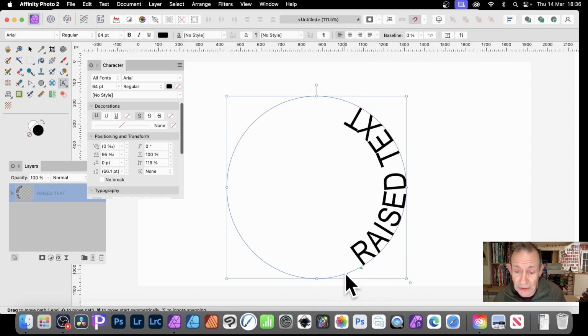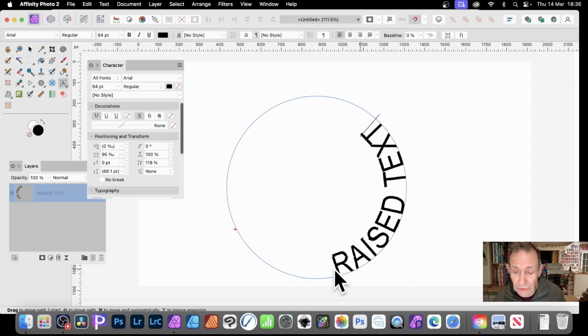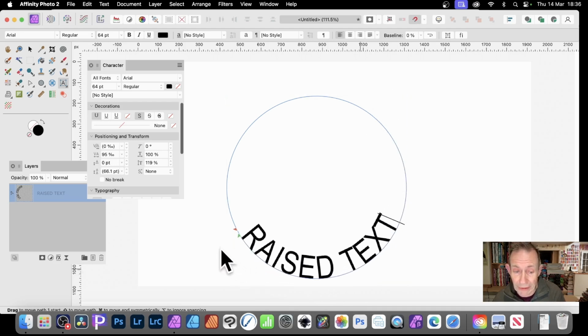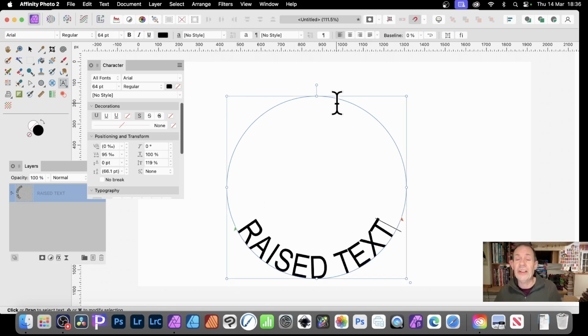Now you'll notice you've got this other one here, and I'm just going to drag that around there, and I'm just going to continue to drag that around there. So I want it all the way around. Now, personally, I prefer just to put that there, just like there. And then I can just move that around, and you can see then you've got some smiley text.